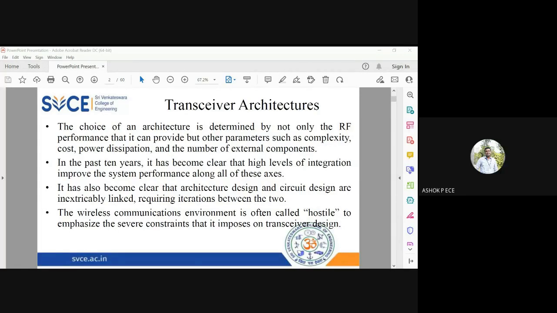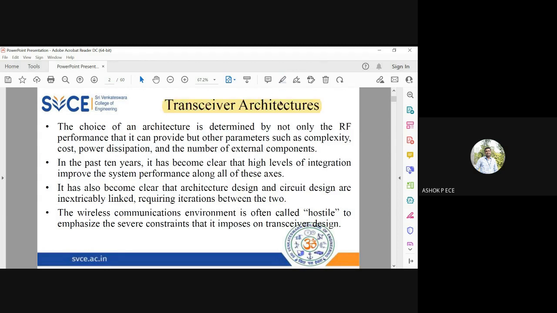Okay. So this is going to be a completely different topic from whatever we have seen in Unit 1. So this is going to be the different architectures we are going to see. What we are going to use it for is transceiver. Transceiver means it is transmitter plus receiver. So the device is going to do the dual job of sending as well as receiving signals, and all are going to be working at high frequency. So we are going to see what are the different transceiver architectures available.